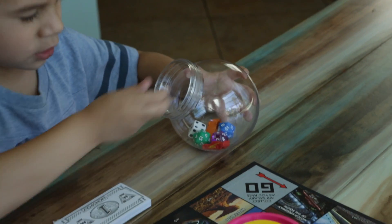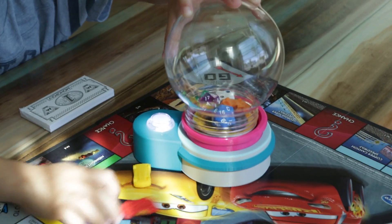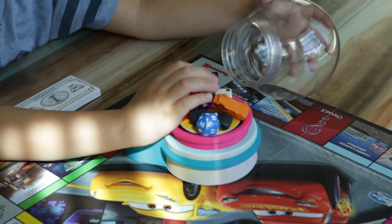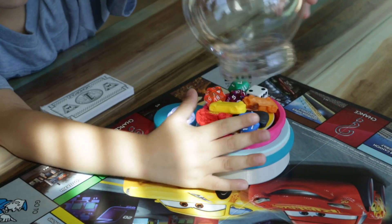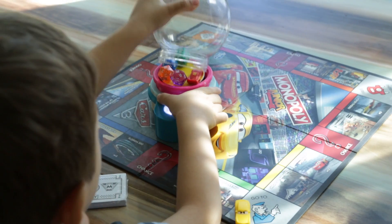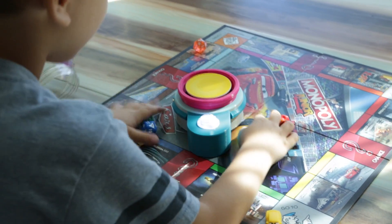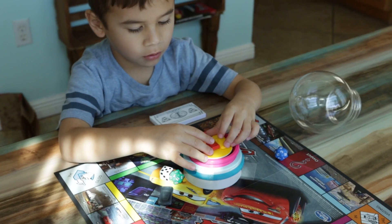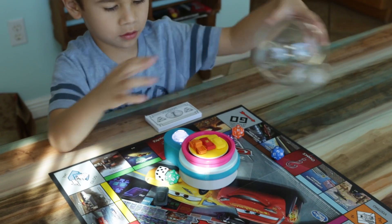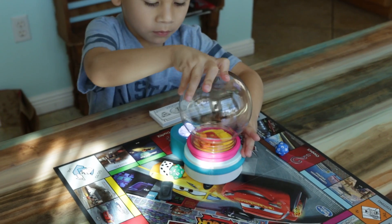He had a little trouble with the globe but once he figured it out, he just started stuffing it with everything just to see how much he could fit. I think kids are great test subjects because they'll quickly find design flaws and just go straight to the limitations. Working on this build has inspired me to start making projects more accessible. Implementing AT jacks in your builds is a great way to start. If you find this project useful, you can share it with your community and consider subscribing for more DIY projects from Adafruit.